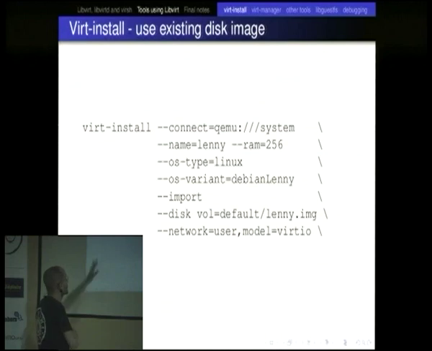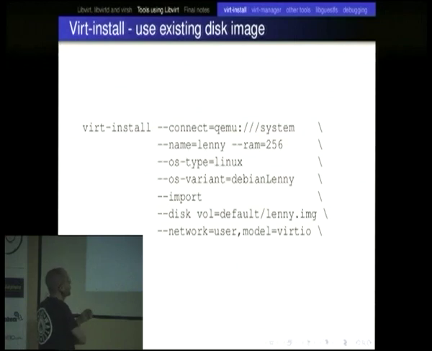So this is the OS type of the guest, I should add. It's not the host, it's the guest. This might be pretty obvious for anybody here when it comes to Debian. For me, it's very helpful if I wanted to do, say, Windows virtualization, because I don't know which version of Windows supports ACPI or APIC, and which version of openSUSE supports Virtio. By just specifying the right OS type and the OS variant, virt-install will figure it out by itself and do the right thing. Of course, you can override that on the command line. We'll see that in a minute.